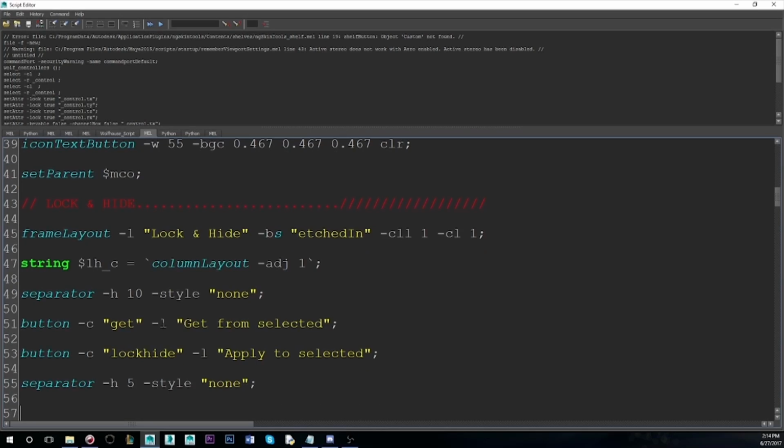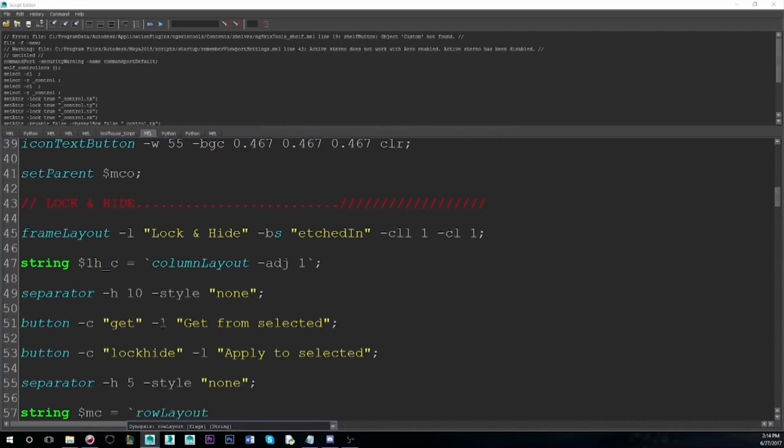Alright, now we want a new string. This one's going to be called MC. And we're going to call this row layout. That's what it was, a row layout. The number of columns is going to be 3.